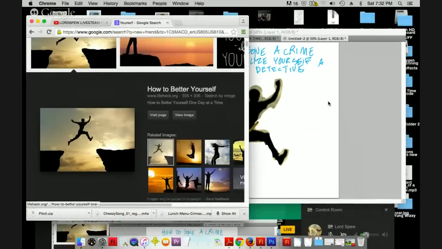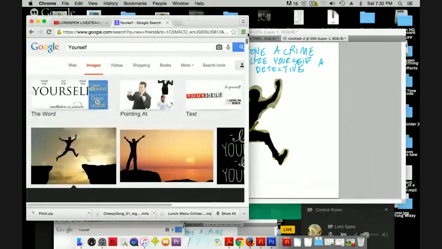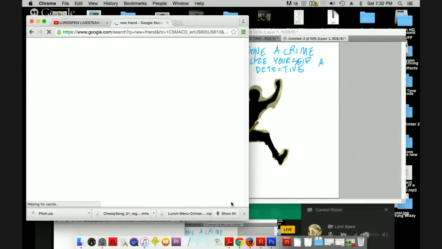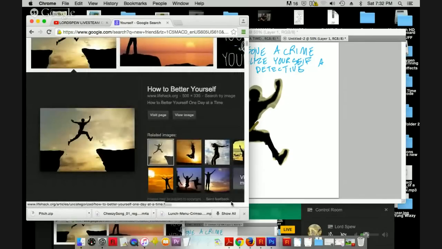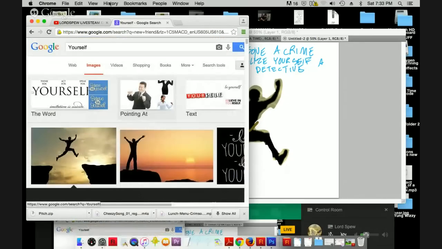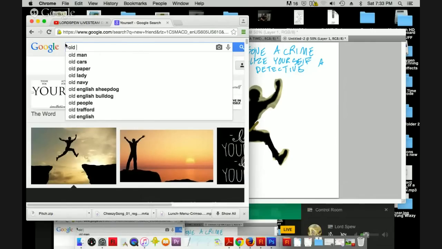Anyway, so we have this man. What else does a detective need? You have to visualize in your mind's eye what a detective needs. Does he need a hat? Does he need a cigar? Does he need a spooky room to hang out in alone and wait for a girl to come and ask him to solve a crime? He doesn't need any of that. What he needs is an old soul.